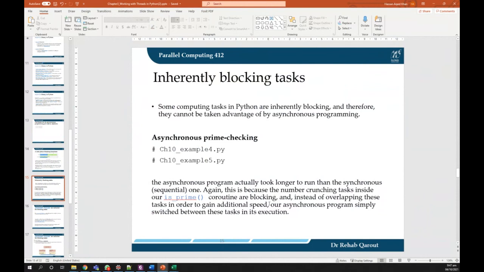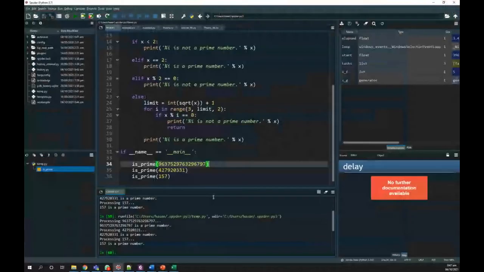So is_prime contains a blocking task. It's not really going to sleep for some time. The delay is introduced because it's doing something during that time. But what you could do is switch to another task which might be a little bit quicker, do that first, and then come back to this one. Your user will get the impression that the program is doing something, but actually you're just introducing a small task and completing that first.